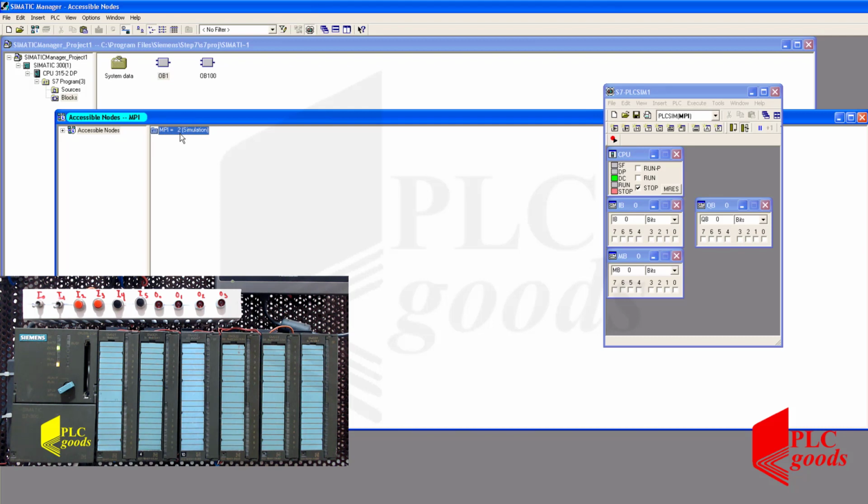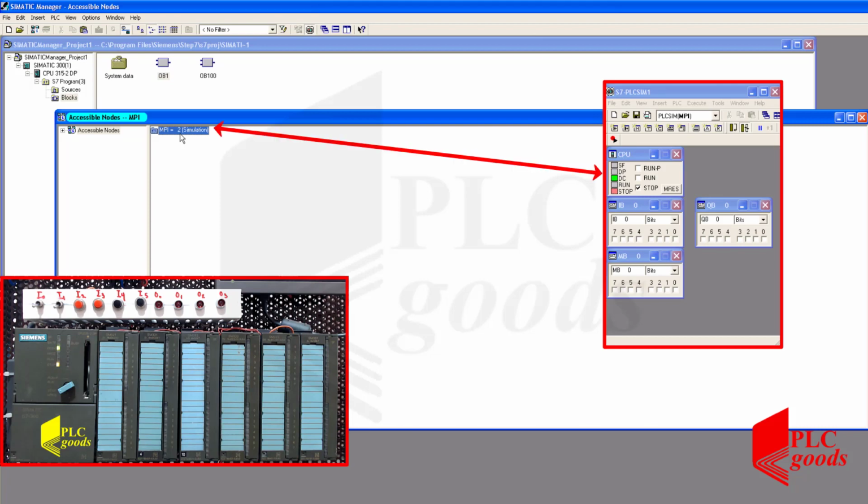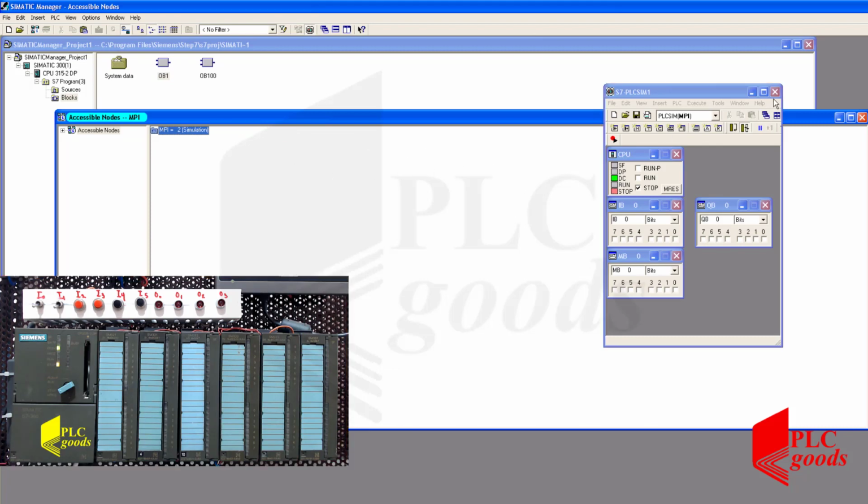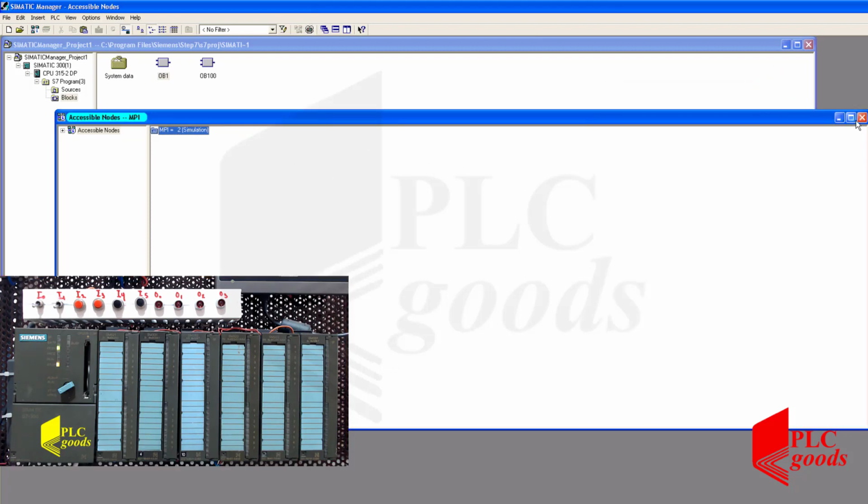Okay, as you see, between the virtual CPU and my real PLC, Simatic Manager has detected the virtual CPU. I need to close all virtual CPUs to have a connection with my PLC.